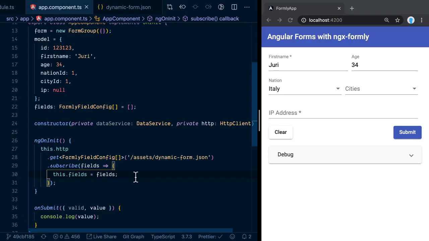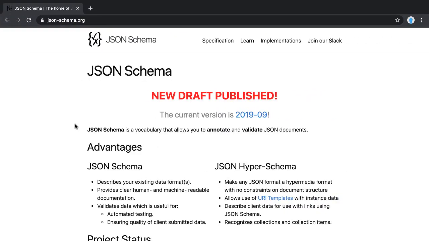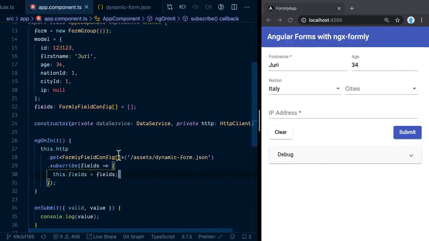Another way of defining a server-side structure of a form can be via a JSON schema, and that's often facilitated by backend frameworks that have some utility functions already in place to generate JSON schemas out of an existing server-side form or some server-side data model structure. And so that's also why Formly has support for JSON schema. Now let's have a look at how that works.